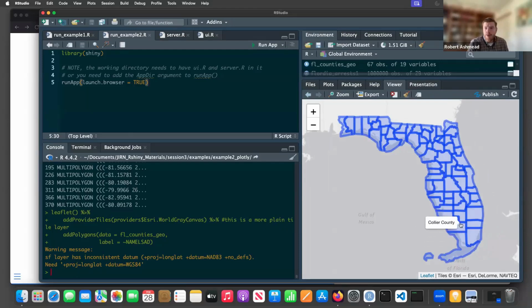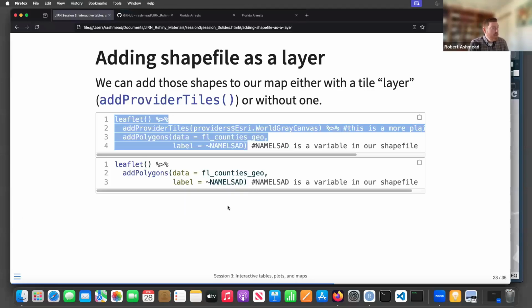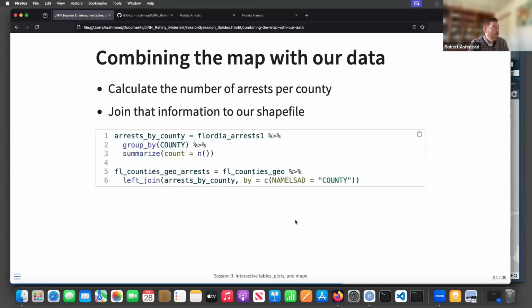I get this hover feature. You can see here the shape files that we're actually using incorporate some of the water into them. We're not going to worry about that right now. If you were probably a better geographer than me, you would chop off the water parts of the counties in the shapefile. You'd probably also deal with this warning about projections, which we're not going to worry about as well. But we get a nice little map here with some hover capabilities for our Florida counties. We could do the same thing without the base layer, but we won't worry about that now.